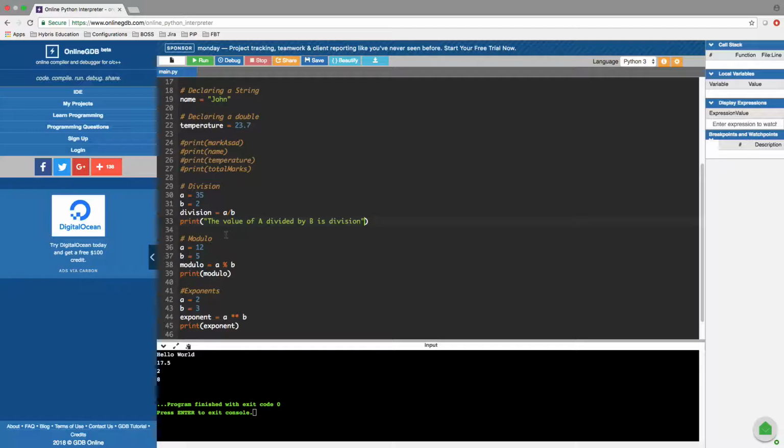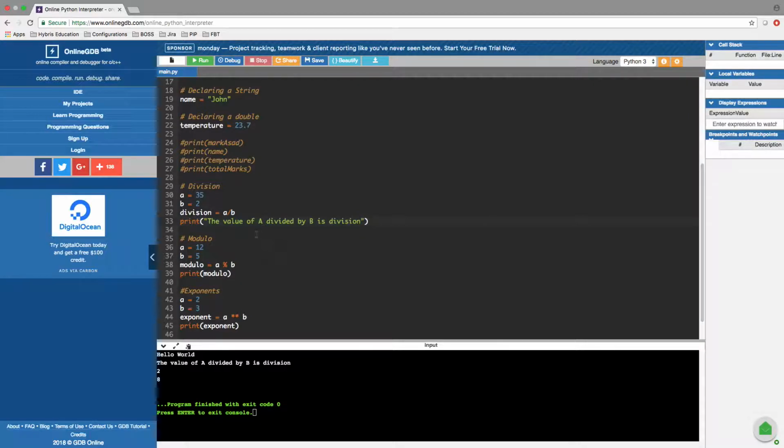So now what will happen actually is anything that goes in the quote is treated as a string. So when I run this, Python will actually print this exact same thing for me. The value of a divided by b is division. See, right? The value of a divided by b is division. But I did not want a and b and division values as strings. I wanted the actual value of a, and I wanted the actual value of b, and I wanted the actual division, actually the real answer, right?